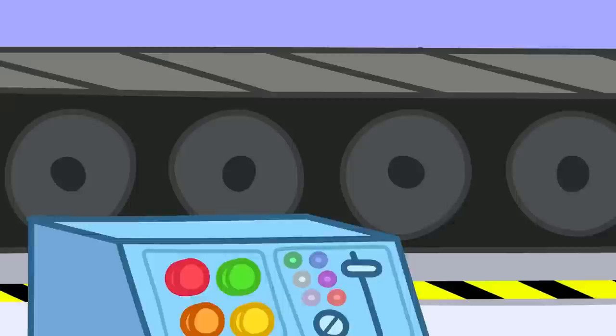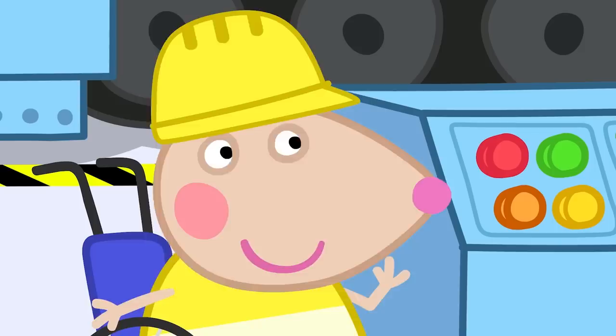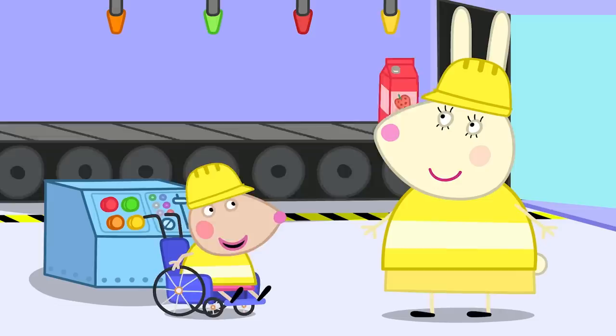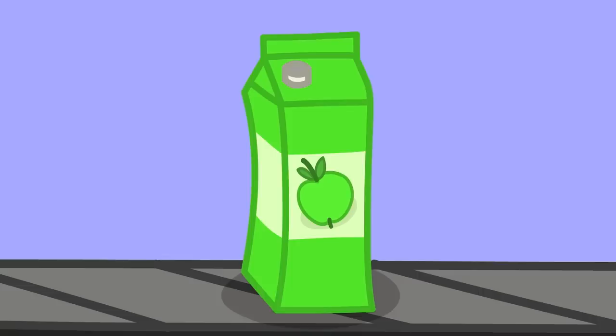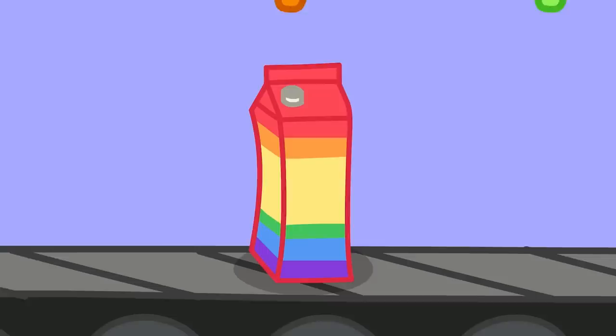We have to match the flavour with the picture on the cartons. What flavour is this one? It's red. Is it strawberry? Well done, Mandy. Press the red button to fill it up. And how about this one? It's green. So... apple. Spot on, Susie. And this one?